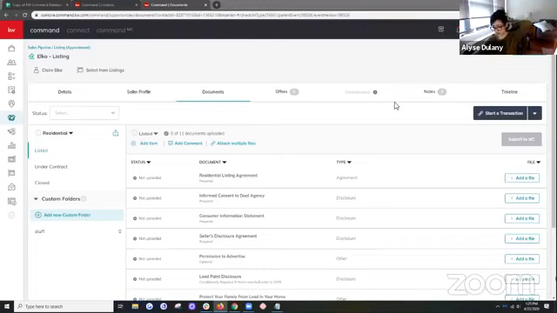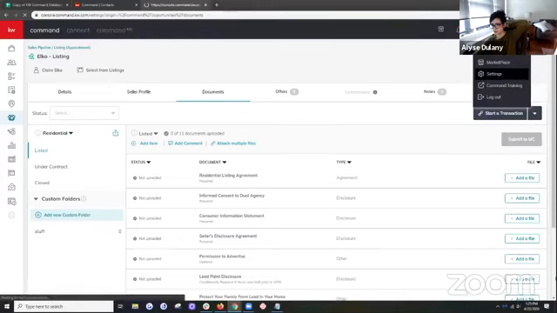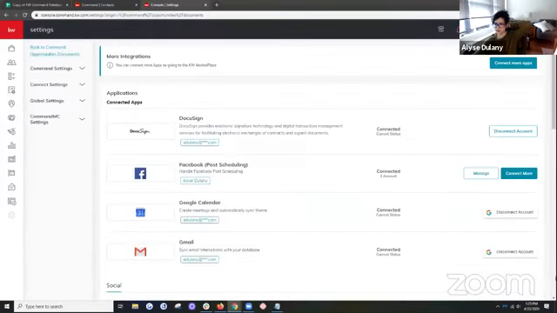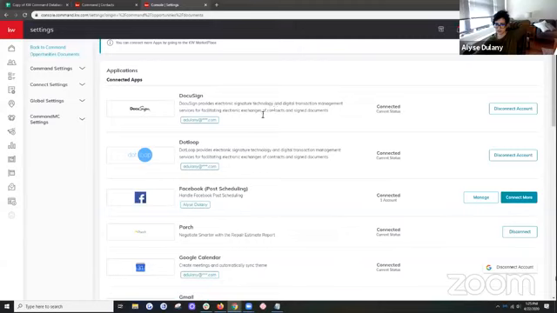If you guys don't already have your Docusign account synced up, I would definitely do that. You do have to create an account by signing up in the settings. So if you go up into your profile and then you go to settings, Docusign should be right on the top, in which it'll say connect account. And when you click connect account, it's going to take you through the steps to sign up for an account.